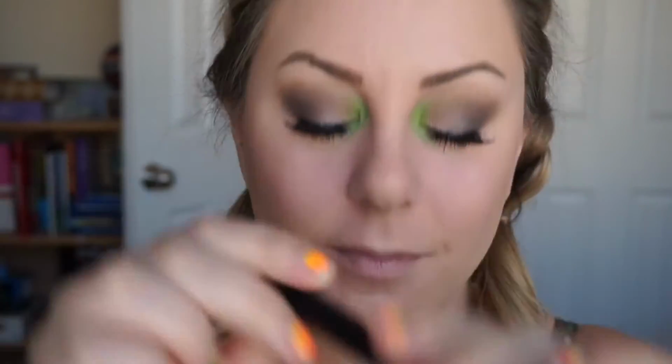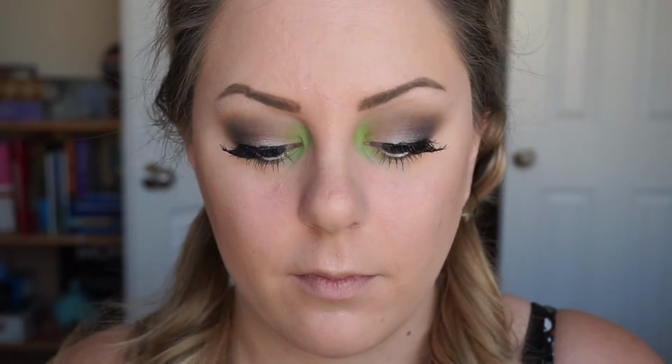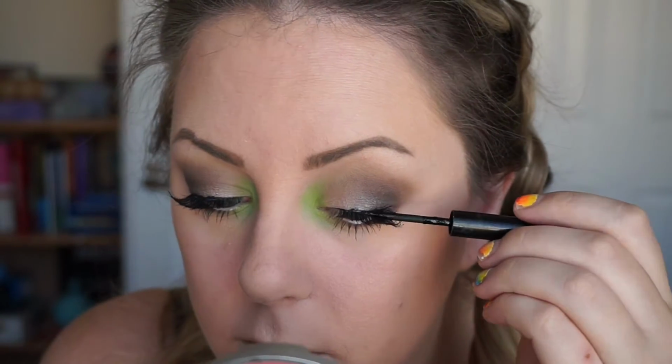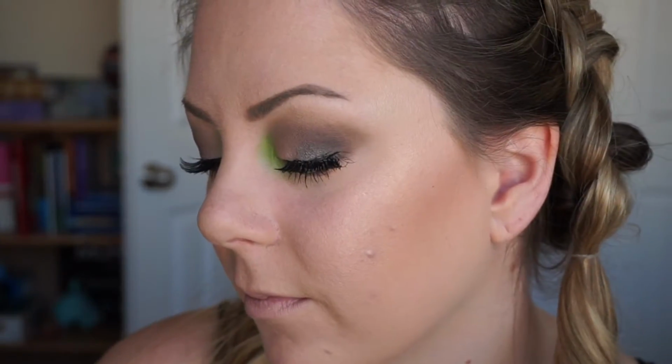And once you are finished with that and it is to your liking, it is time for liner and lash. And bam, you are all done with that. Now, just to be safe, to make sure my lashes look nice and seamless, sometimes glue doesn't completely dry clear, so it's always a good idea to go over with your liquid liner to cover up any sort of glue that may be showing through. And this is what the eye look looks like once it is completed.